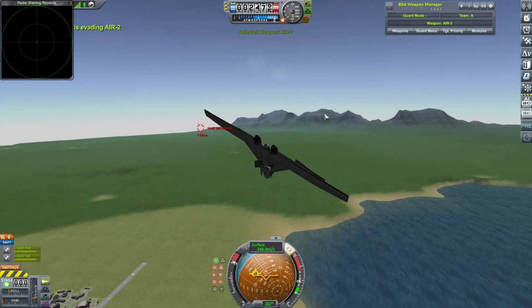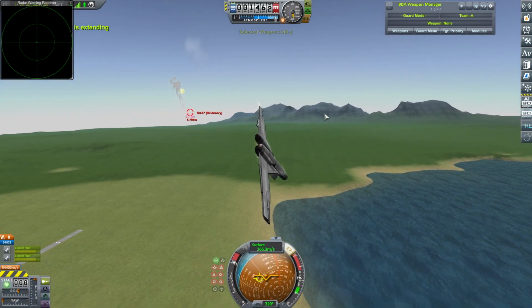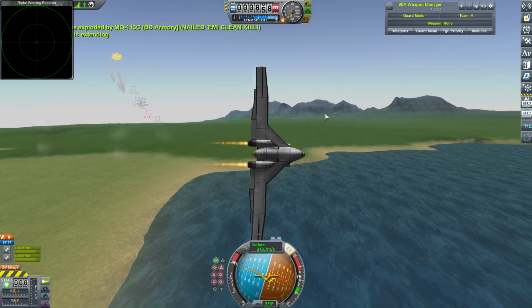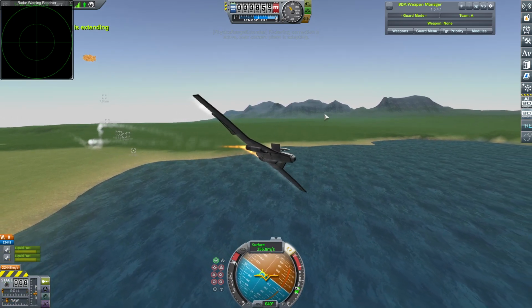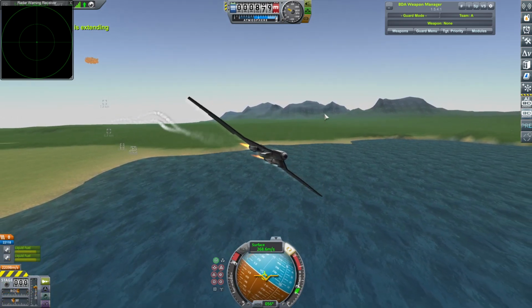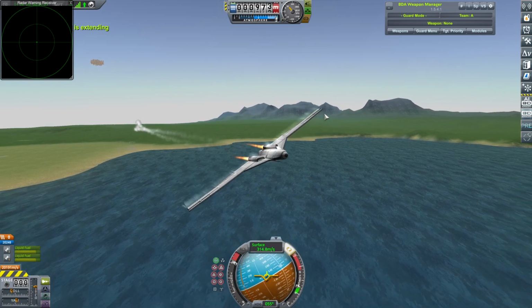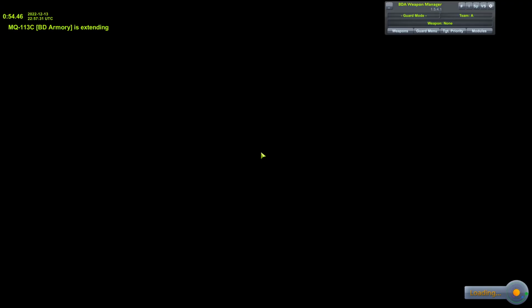Does not have any countermeasures, but that's fine because it's a UAV. It's expendable. And the nuclear missile takes the win. Alright, we're gonna give that one more go, maybe two, and then we're gonna call it. I intend to keep this video relatively short.